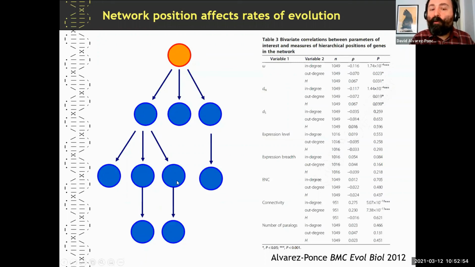Another analysis was one in which I calculated for each protein how many proteins in total, accumulatively, lay downstream of it. In this example, if you count how many proteins, I think it's 9, that lay directly or indirectly downstream of this protein, the activity of all of these proteins is potentially influenced by the activity of this other protein. Whereas for this other protein, for instance, only one protein lays downstream of it, okay? We call this amount H, for hierarchical position or hierarchy. And this H showed a significant correlation with evolutionary rate, showing that proteins that are more highly hierarchical in the network evolve faster than proteins that are less hierarchical in the network.